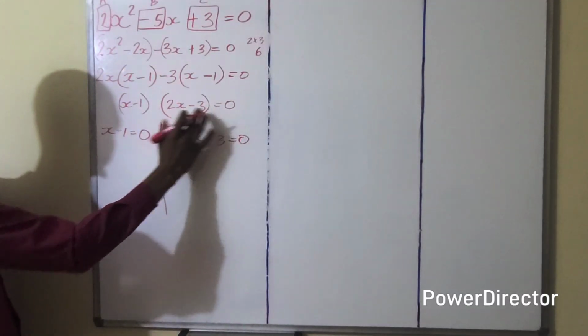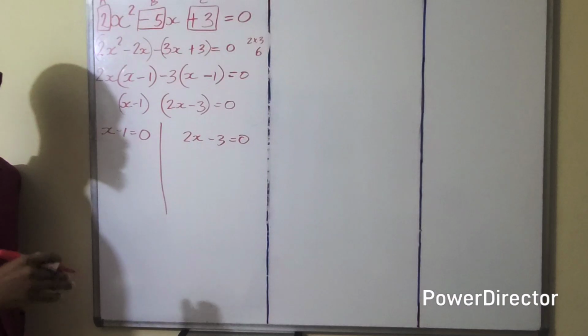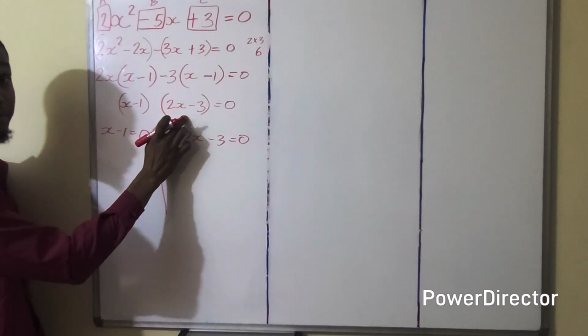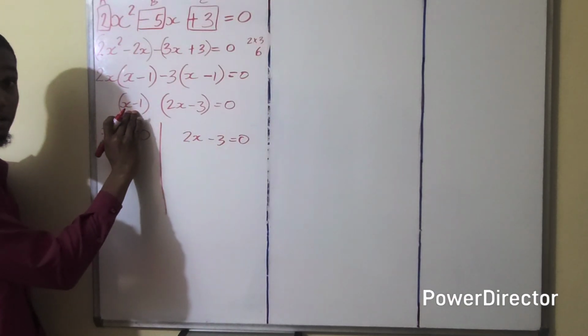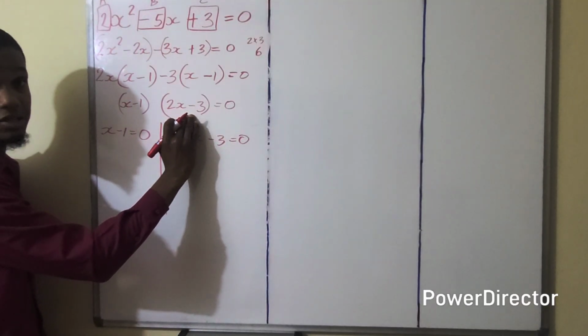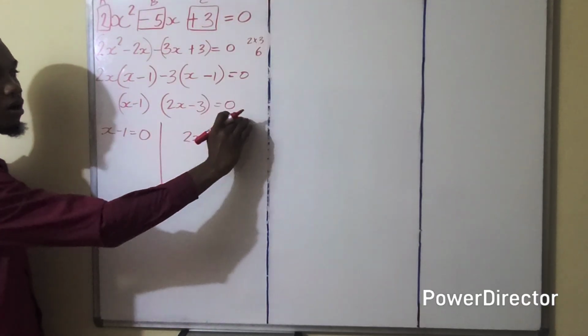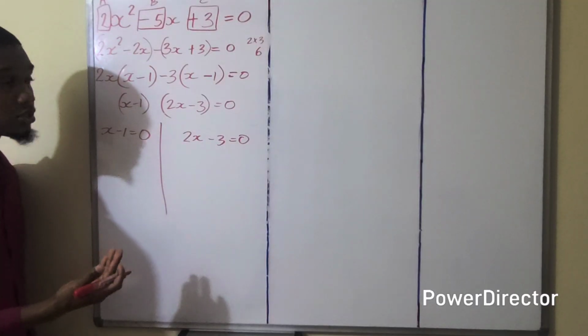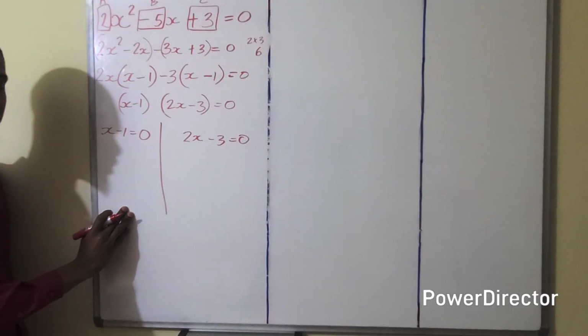So you break each bracket apart, because the thing about these, they are multiplying. And once this bracket is 0, it automatically means that all of this is 0. And if this is 0, it automatically means that all of this will give you 0 when they multiply. So let's solve this part now.